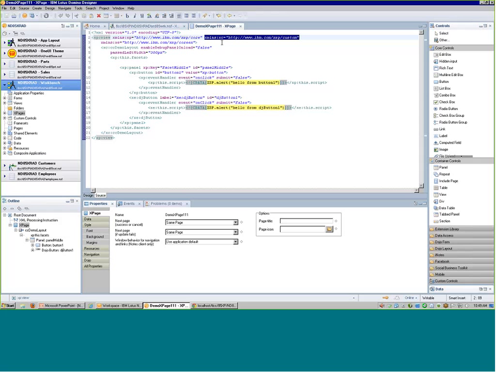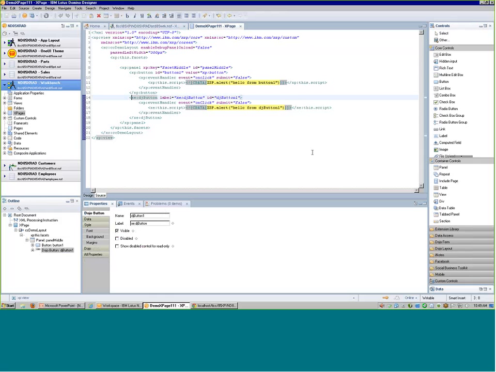Every custom control added to this XPage will start off with the open tag XC: and then the actual name of the custom control. And since I also have one of the extension library controls, this one here, the Dojo button control, its namespace tags will always begin with XE.